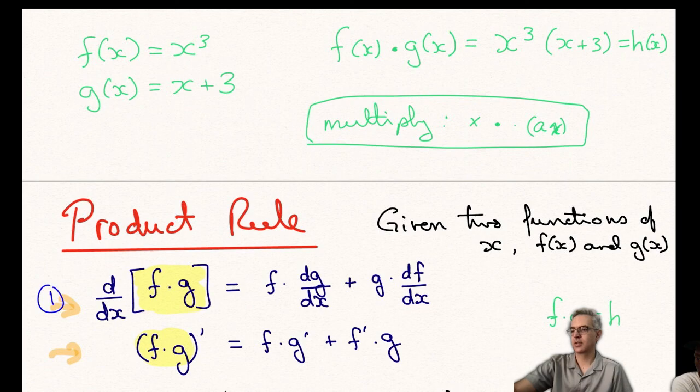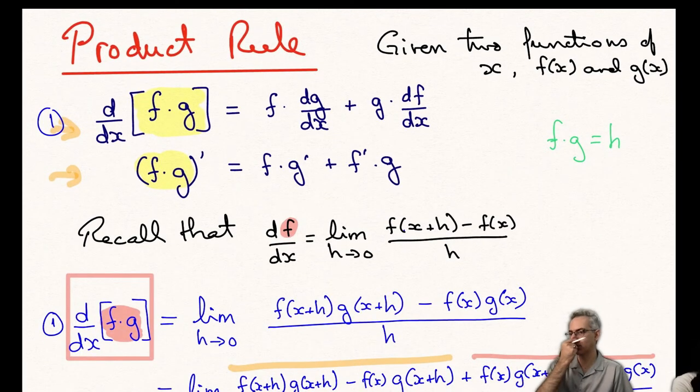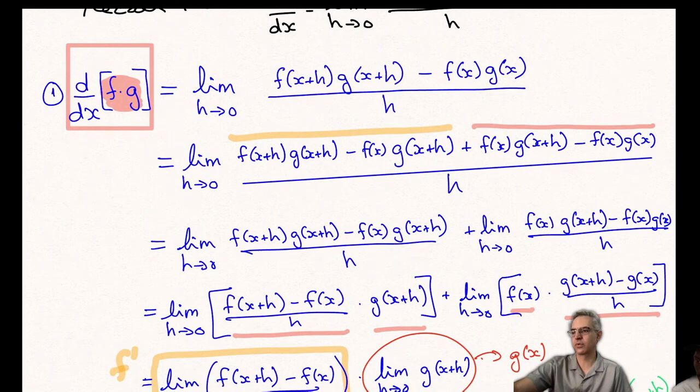And then we proved the product rule as well, which was a little bit more interesting than the sum and difference, where the derivative of a product is not simply the product of the derivatives, but it's this slightly more interesting f times the derivative of g plus the derivative of f times g, if you're taking the derivative of f times g. And then we proved how that is true.